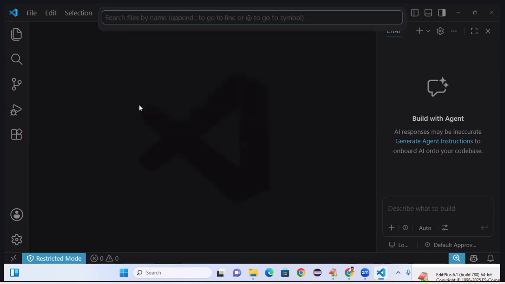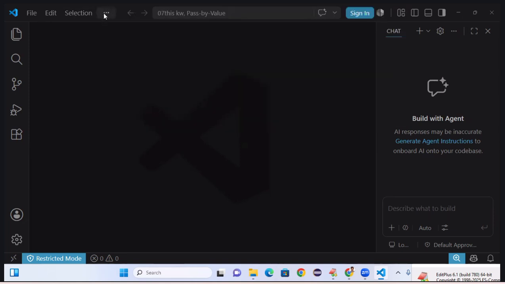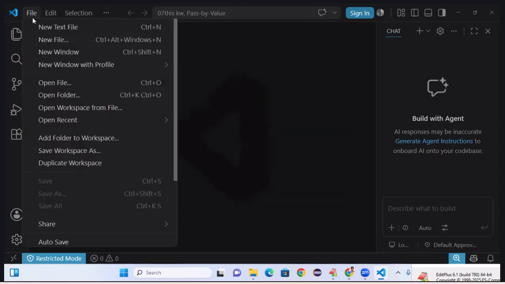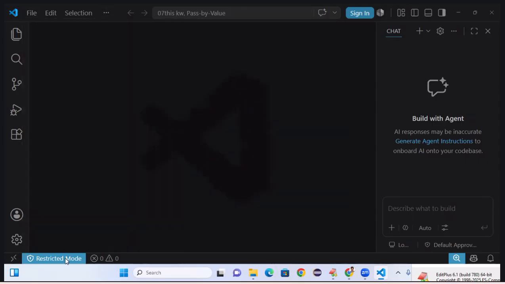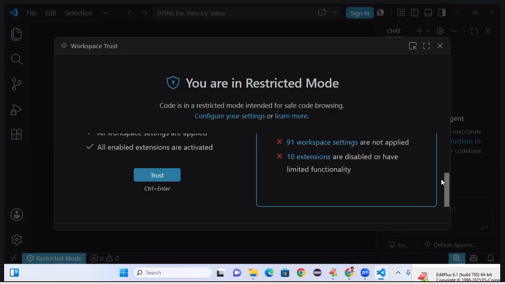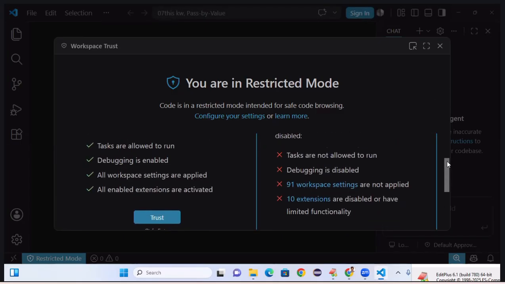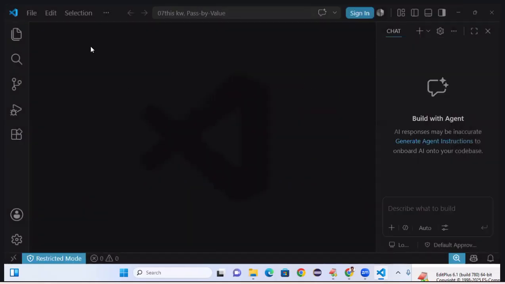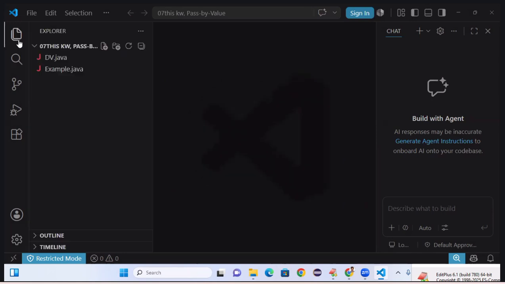Why again it's not working? Okay, it's already in the Java project mode.